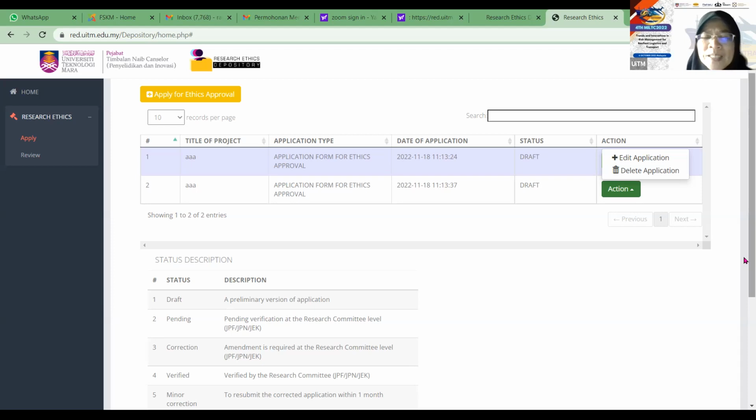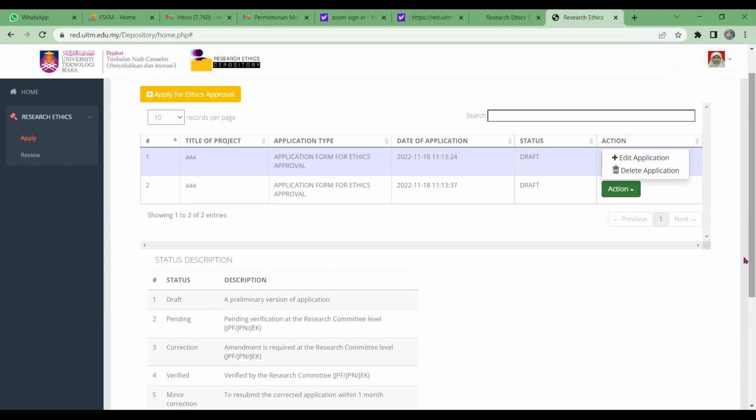We are being guided by the UITM Research Committee. So we need to be positive about it, even though this is an additional step on top of writing the proposal, going to the defense, going to the viva, and so on. This is just a small portion you need to do to ensure that your research is done ethically and guided by the committee of UITM.